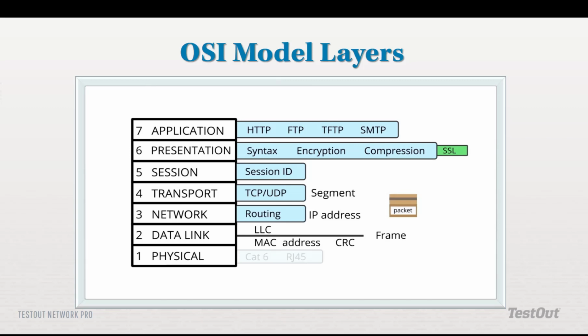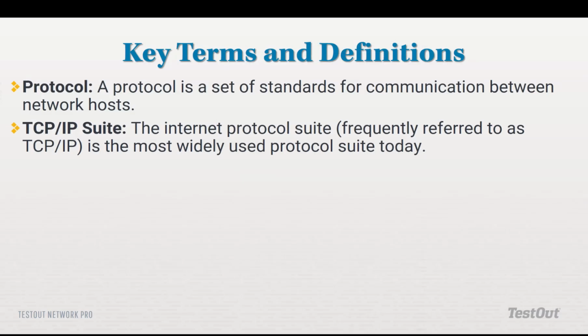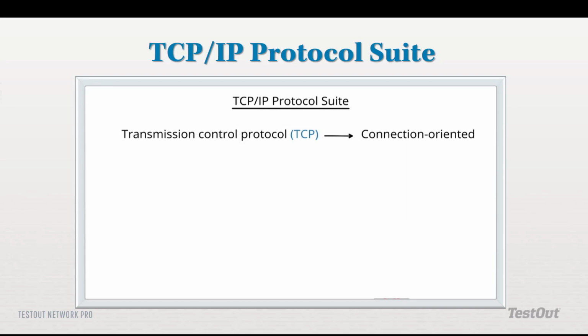And then the physical location is the network card and the cabling. So again, this is things for you to look at, the different protocols. TCP/IP is primarily what you're going to be looking at. So every time you communicate, it's really going to be on TCP/IP. That's the most common. So TCP is connection oriented.